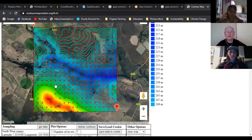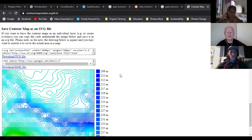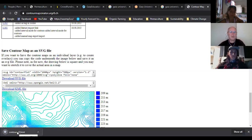Okay, there's the contours. And now we need to download them. So you go down here, there they are, and you download them as either an SVG file or a KML. We'll download them as a KML file. So there they are. I've already opened up Google Earth. So all I need to do is to double click on the site.